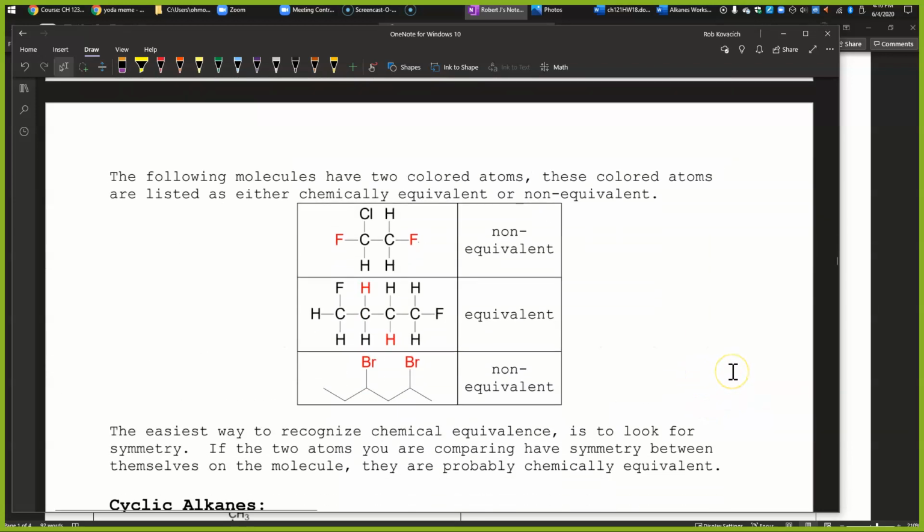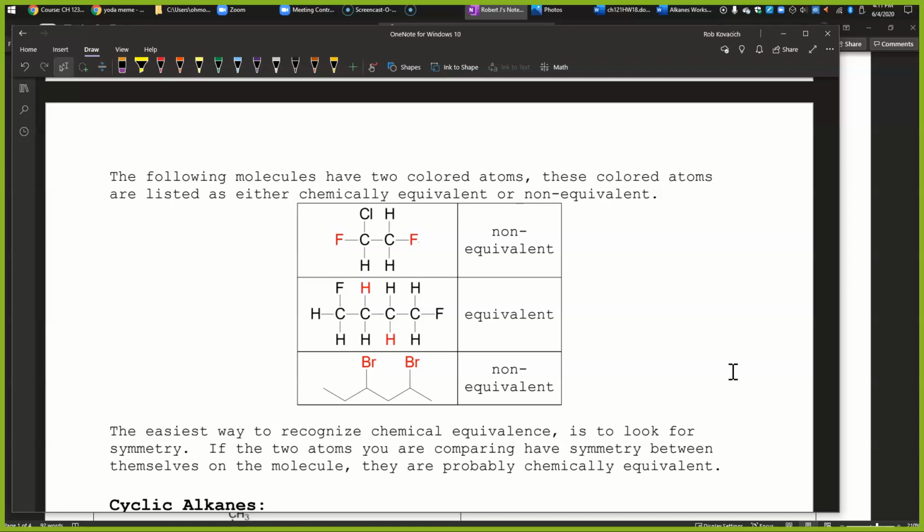So the importance of this is to talk about chemical equivalence. Tell me about those 2 fluorines. Are they identical to each other as far as their chemical reactivity? I'm telling you right there in the chart that it's not equivalent. Tell me why it's not equivalent. Because they're attached to different chemicals.